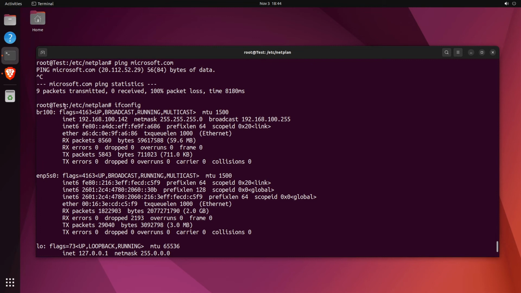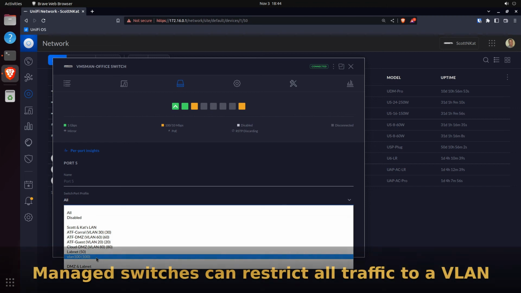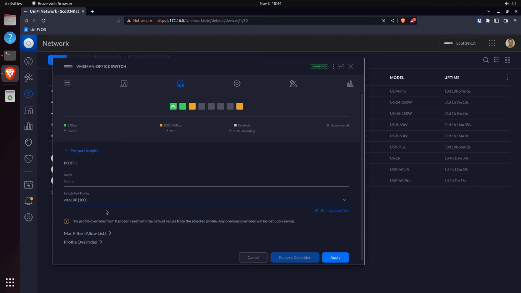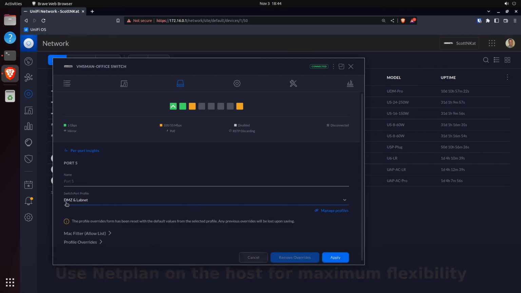So the other thing I want to point out is that most people that use VLANs, they create a VLAN on their router. And then what they do is they go into the configuration of the switch port that the system is connected to, and they do things like connect it specifically to VLAN 100, like I could do right here. And in this particular case, I wouldn't have had to do anything in that Netplan file because it would just connect to VLAN 100 automatically in virtue of the fact that the switch port that the system is connected to is dedicated to VLAN 100. But if I don't do that, or say I create a profile that has multiple VLANs, like this one that has my DMZ and my LabNet port profiles, it means that those systems can potentially connect to only these two particular VLANs.